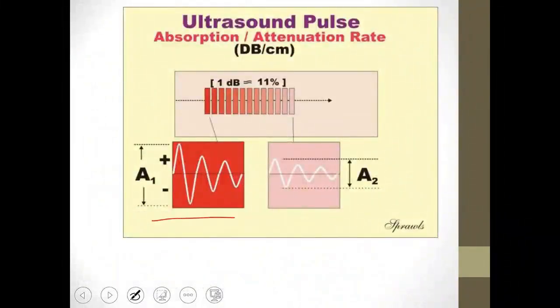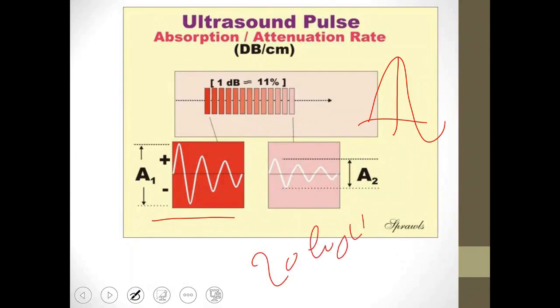In this context, what happened is that when attenuation occurred, the amplitude started to decrease. The amplitude, of course, refers to the peak, which is the height of the peak itself. The loss that occurred in the amplitude means a loss in its intensity. If you want to know the loss in intensity, you can use the equation 20 log I reflected over I incident.